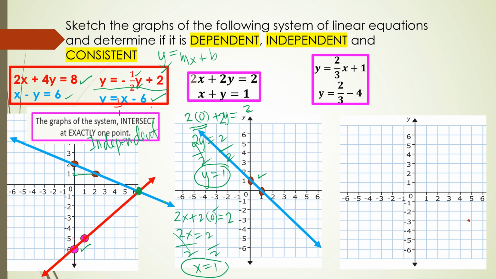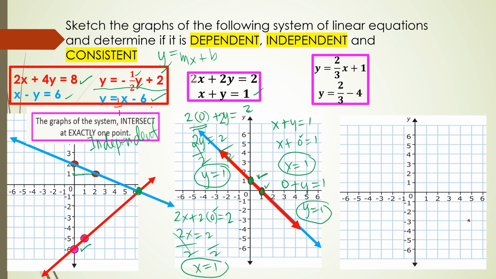And then let's proceed to the next equation. So x plus y is equal to 1. Getting the x-intercept, the 0 there is the y, and then x is equal to 1. I know the x is equal to 1, so it's in here. While for the y-intercept we have 0 plus y is equal to 1, thus our y-intercept is 1. And then we reference the same points on the graph. So that's it. As you have seen, the two graphs coincide.